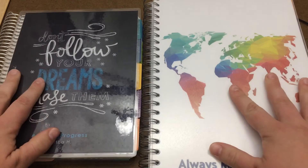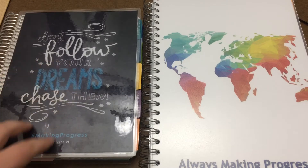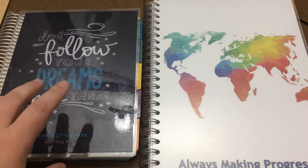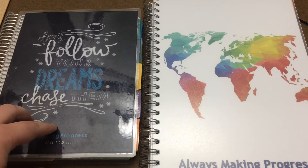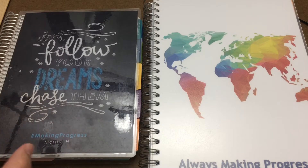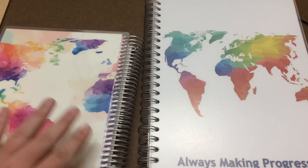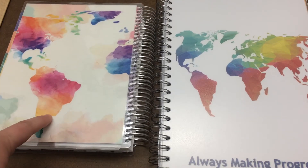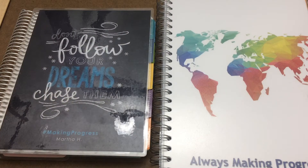The personal planner is way more customizable than the Erin Condren. Yes, you can do custom covers on the Erin Condren as well as the personal planner, but I've tried to do collages before on the Erin Condren and sometimes they're a little funky on the picture uploads. I've had problems trying to do custom covers, and also when you do the covers it's hard to do different back covers — if you chose a front cover you had to get the same back cover.